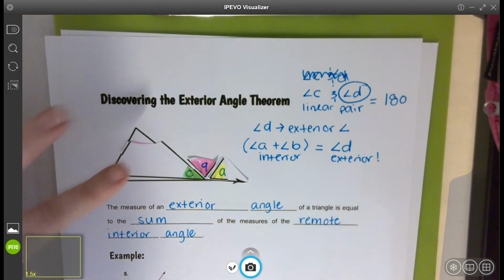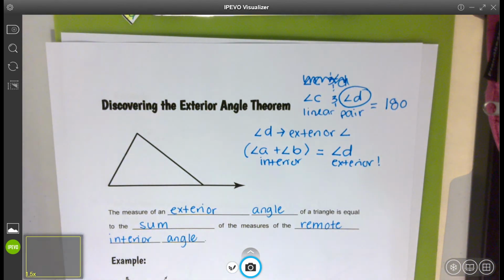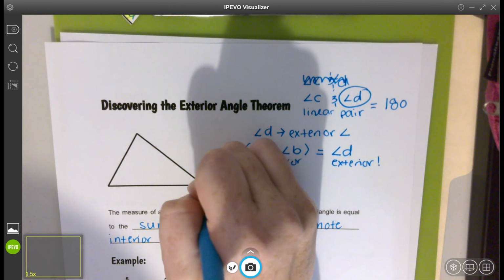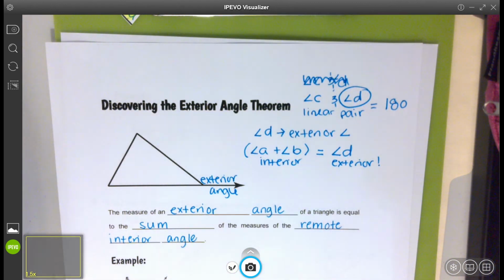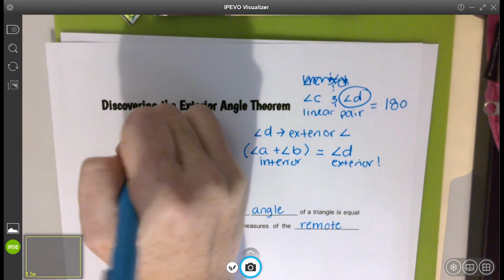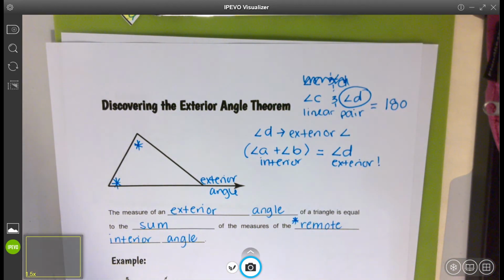All right, so I'm going to kind of move this away. So you have that blank copy that you could have filled in. All right, so I filled in the information of exactly what we're talking about. It says the measure of the exterior angle. So again, this is my exterior, is equal to the sum of the measure of the remote interior. Now I'm going to put a star. Those are my remote interior angles. So if I add up those two, it gives me the sum of my exterior angle. And we're going to see what that looks like in my next example.